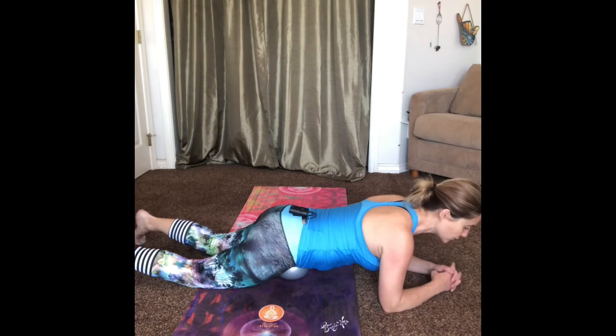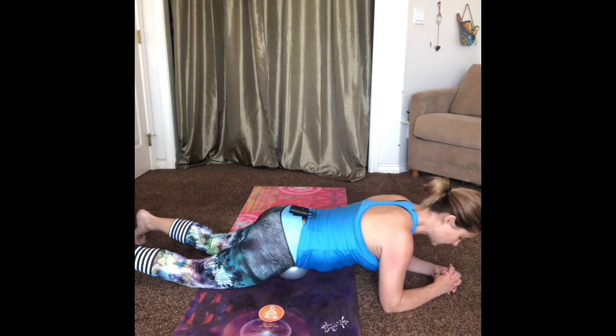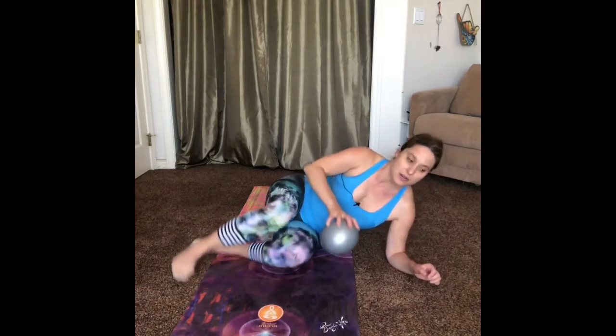So let's do a breath in, exhale and sink. Know that you can take weight out of your arms into the pelvis; if it's too much in the pelvis, take it into your arms. Breathe. And one more breath. Come off and lay onto your back for a minute.